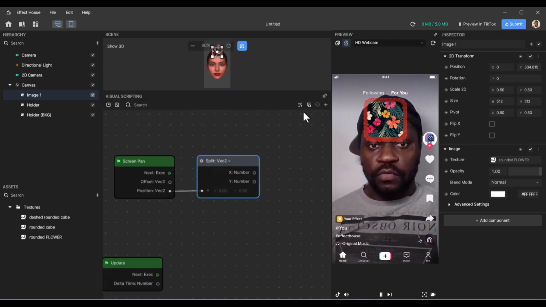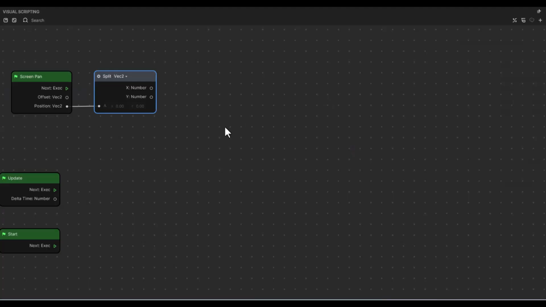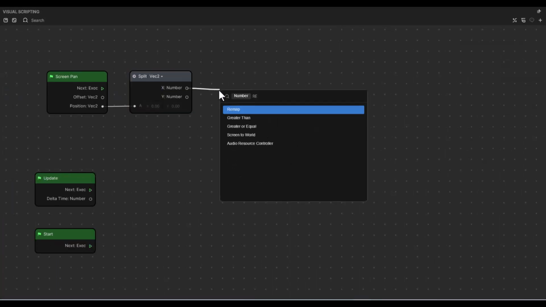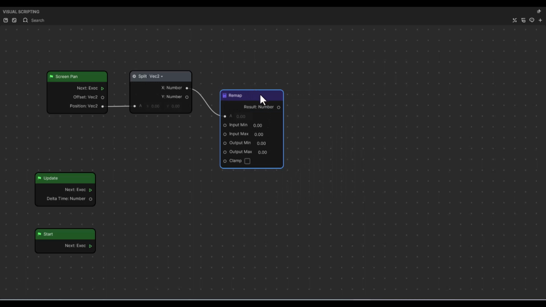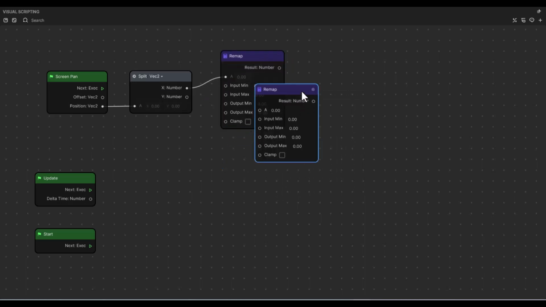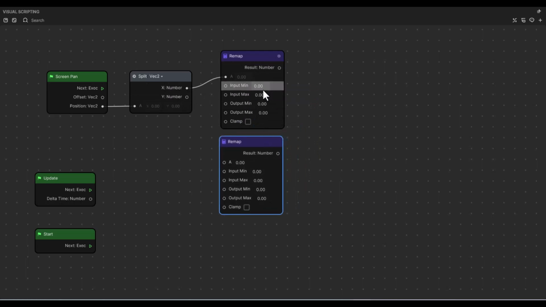So that we can see more of the screen, I'm just going to click on this unduck button, click this, and you have a bigger visual scripting, and we have to remap the values. So copy this again, remap the values. So we remap them from 0, the initial inputs and minimum. The initial minimum and maximum is 0 to 1, and we just have to remap them.